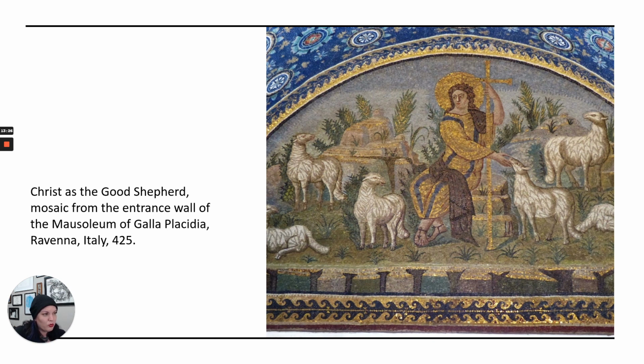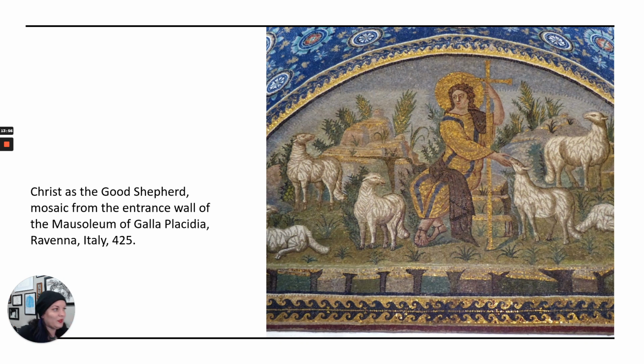Now, I don't know who made this mosaic, but I don't think they had ever seen a sheep before. So these are meant to be sheep. I think they're really funny looking. They kind of look like, I don't know, cat dragons with hooves? They're a very strange version of sheep, but these are supposed to be sheep. Okay, so picture in your head that these are sheep. So that would communicate Christ in this personification of him in which he's the good shepherd. Okay, so that becomes one of his kind of identifiers.